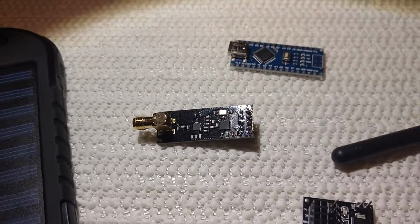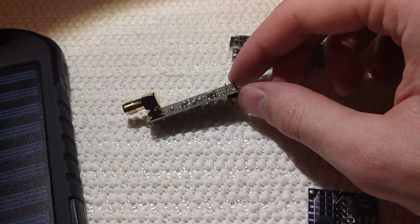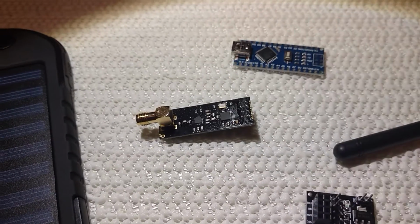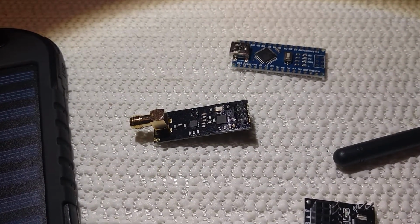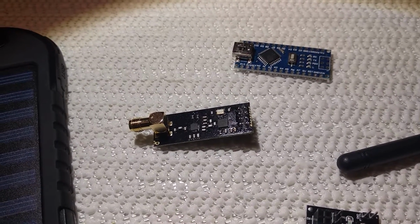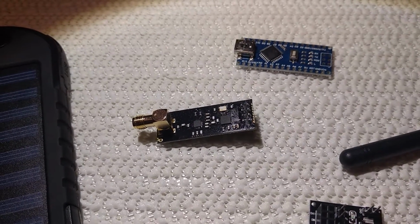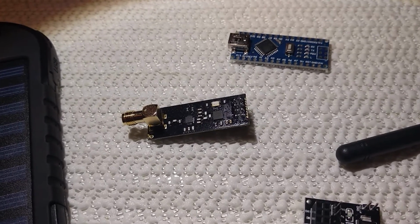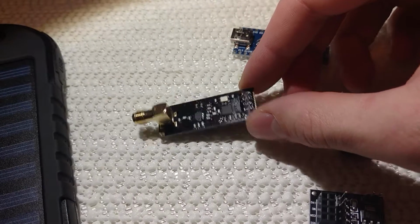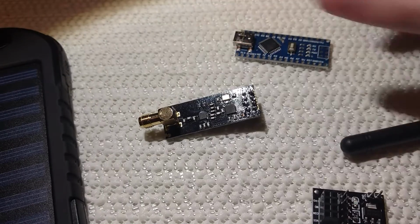It's the same throughput, same module as the regular NRF24L01, but this one is power amplified, which means that, at least what it's said to do is up to 1,000 meters at 250K, and then, I think, 500 meters at 1 meg and 250 meters at 2 megs, something like that. So we're going to shoot for somewhere about half of the range, and half the throughput is probably a better real world estimate, but it's pretty good.